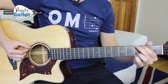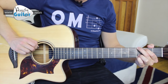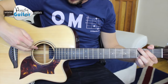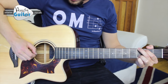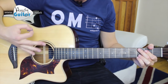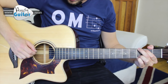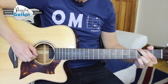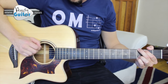And if we just cover the pattern on the G chord first of all, we're going to hit the root note, which is string 6. So the thicker the string, the higher the number, string 1 to 6. 6, 4, 2, 3, 2, 4. And that's the whole thing. That's the whole pattern. It's the repetition and the speed. So 6, 4, 2, 3, 4, 2. 6, 4, 2, 3, 4, 2.